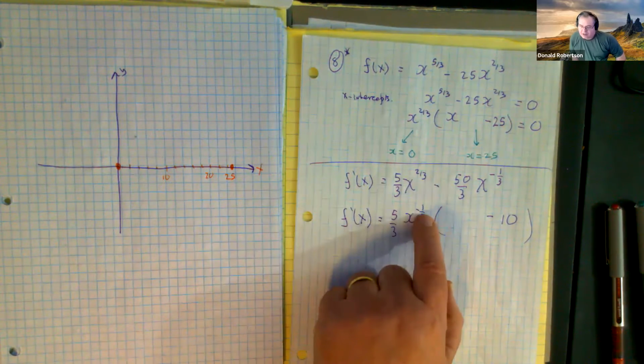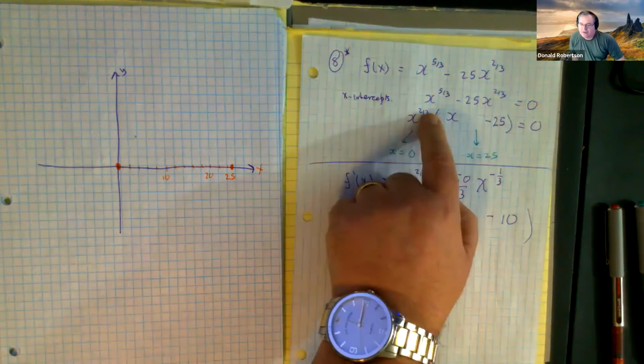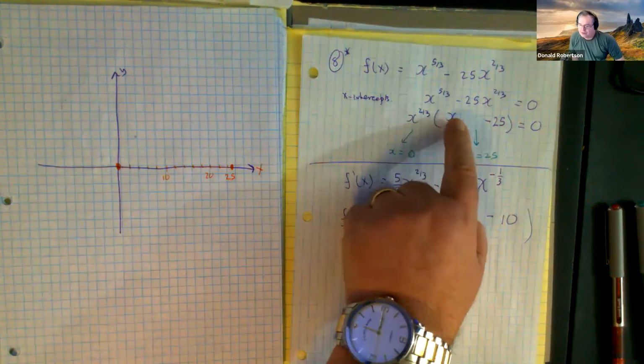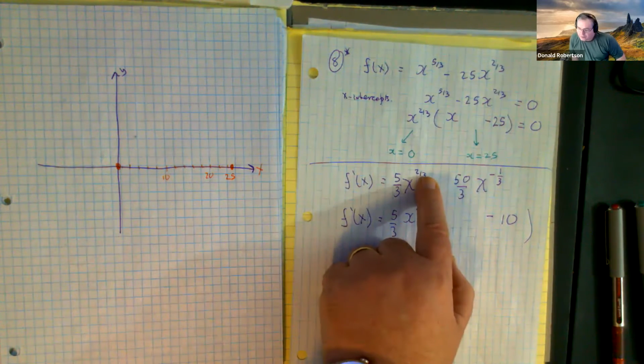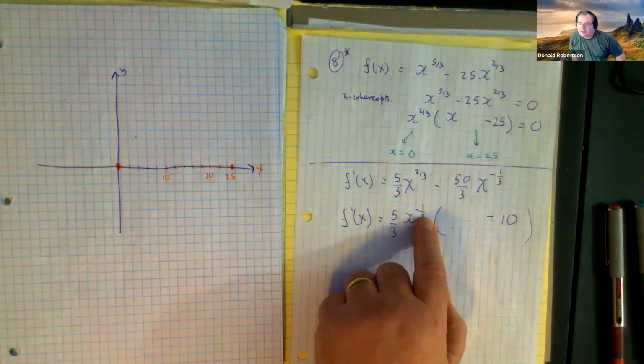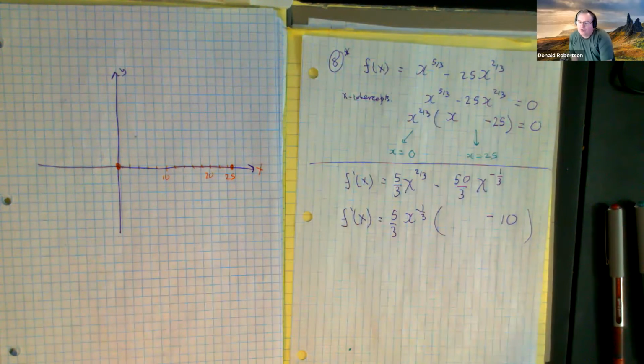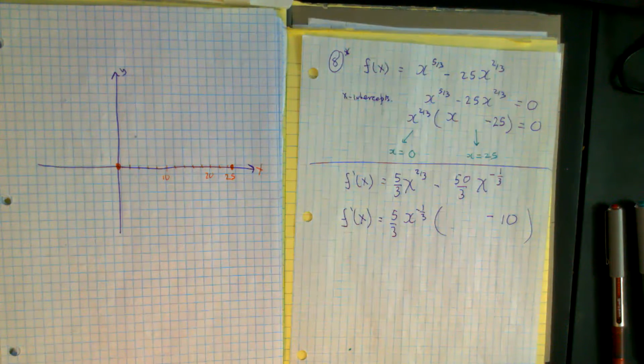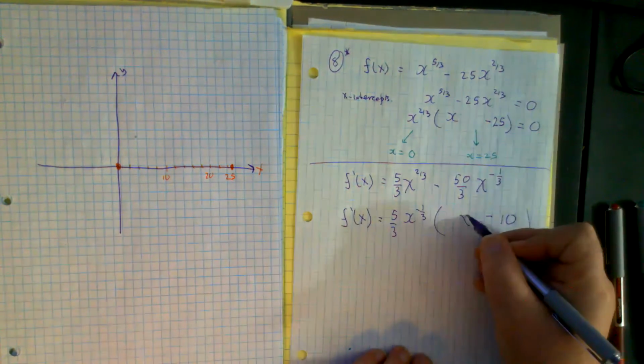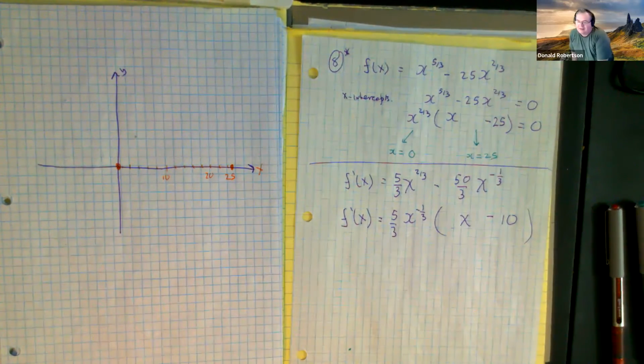2/3, take away this amount, right? Because it's 5/3, take away 2/3, right? That's how you do it. So I've got 2/3 and I'm going to take away negative 1/3. What do you get when you do that? 2/3, take away negative 1/3. 1. You get 1. Isn't that amazing? That you can factor something as ugly as that.